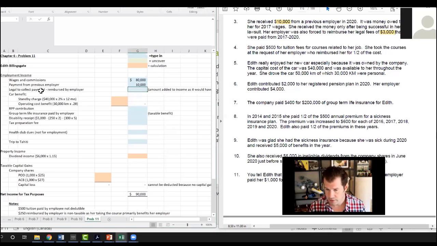All right, so here it is, legal. Almost any amount of compensation you receive needs to be included in income. We know that, right? Except for a very few non-taxable benefits. Receiving payments from a former employer in respect of legal fees incurred to sue that employer is not tax-free income. All right, so $3,000. I mean, it literally says that, doesn't it? Oh, it doesn't say that. My apologies.